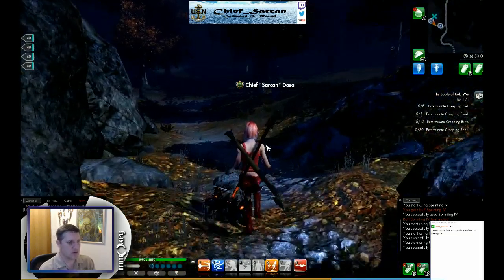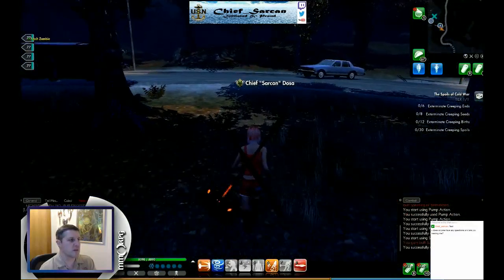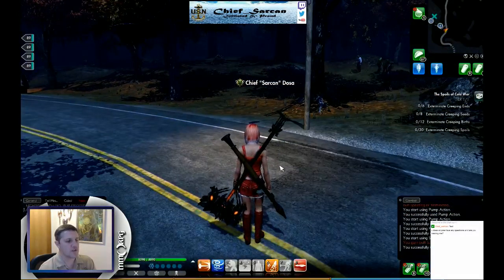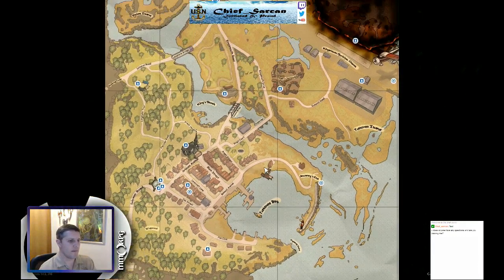So here we go. This is Kingsmith, by the way. This would be the first zone you would be doing quests in once you start the game. And this is what your map looks like.